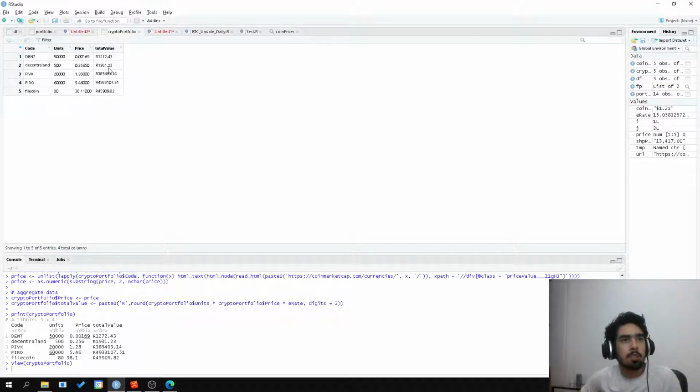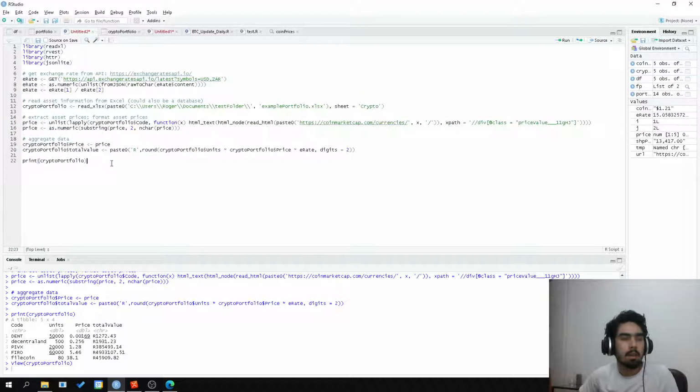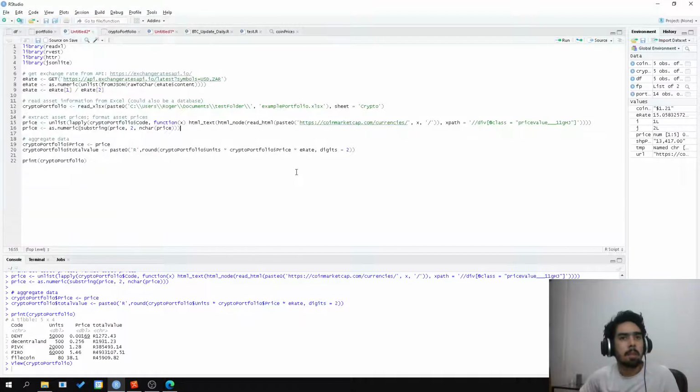So now we can use that to put it into a nice little report. The idea is that you would go through this process for each tab. So for each asset class you would have this, and then that would be integrated into a report. So perhaps for the next video we could do a different asset class and then also the reporting. I think in that case we'll use R Markdown. We could even make a shiny app, but that's for the next video.